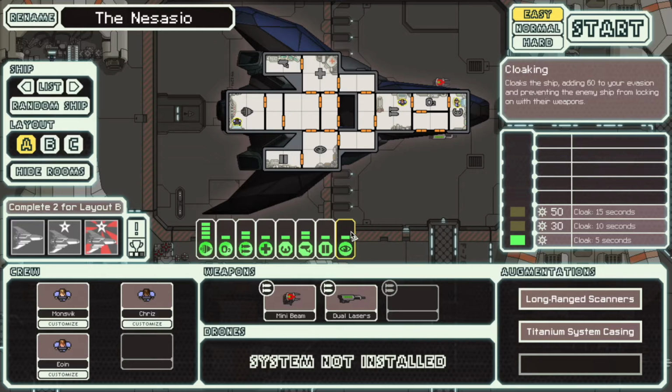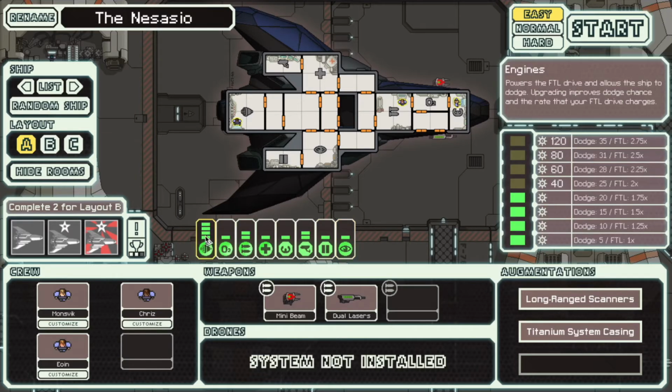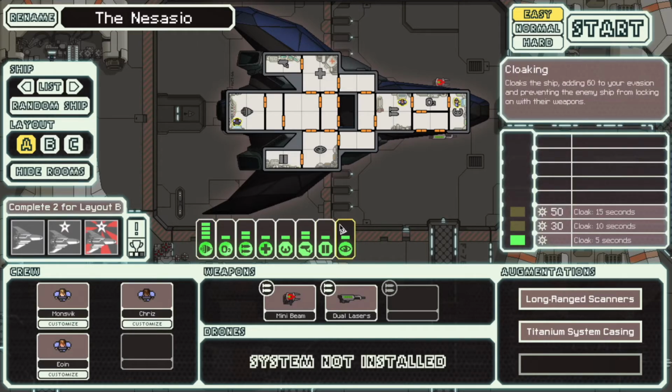Basically, it makes you invisible, adding 60 evasion. So you are basically impossible to hit if you have any sort of engines. So even here, look, if I were to start with this ship, I would instantly have 80 evasion. So they would have a 20% chance to hit me while this is active.